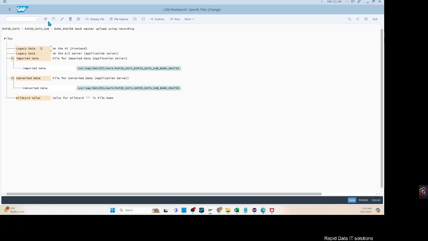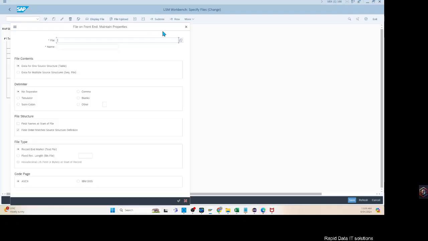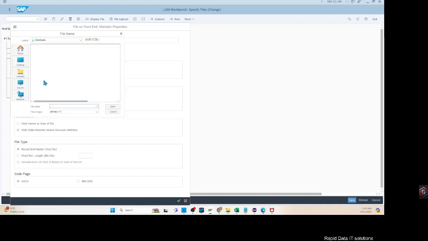But you need to add the file name as the input file to be used for the LSMW. This PC, I think this PC, is it not here? Where did I save the file? I can't find that.